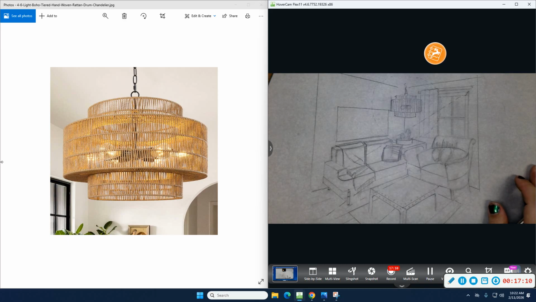Alright. And then I think I want to put something here in the center of this table as well.